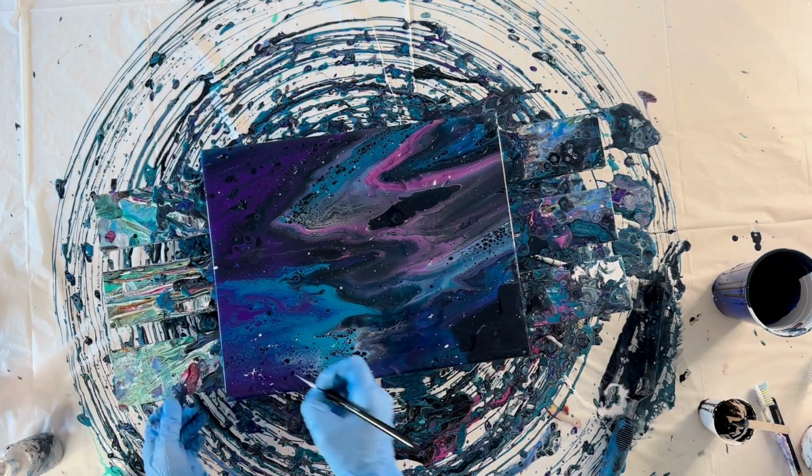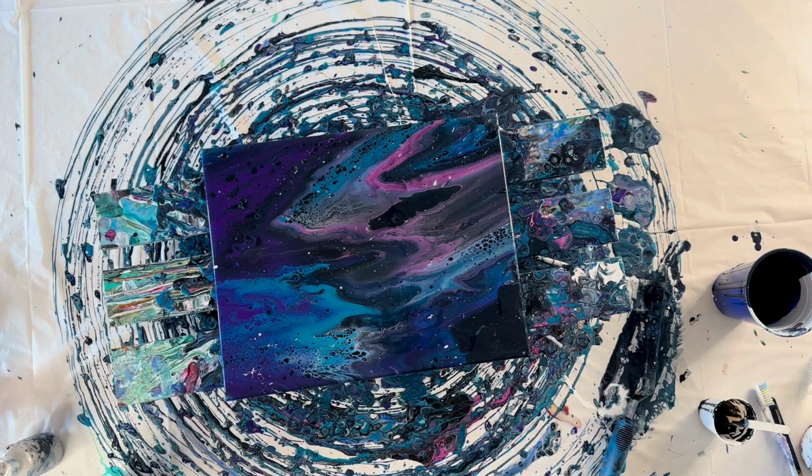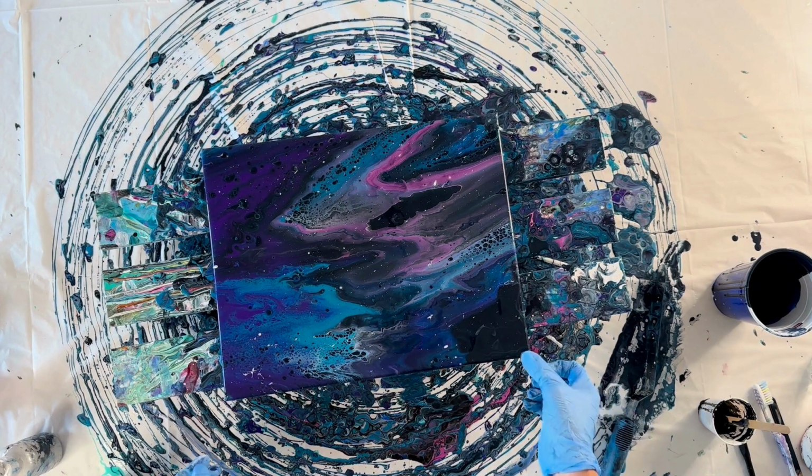So there you have it. This is a really fun and interesting, different type of acrylic pour, I should say, that you can do.